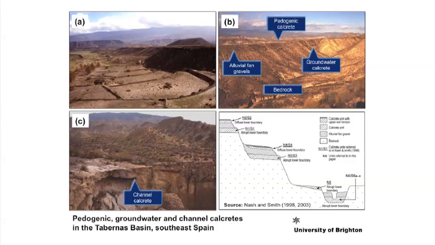You also see in the landscape, in the bottoms of valleys, much more recent things called channel calcretes, where the gravels in the bottom of river valleys are cemented by carbonate, and in this case they're controlling drainage evolution. They're forming waterfalls or nick points within the system and affecting the ability of the surface to be eroded. And this schematic diagram in the bottom right hand corner shows actually there are multiple examples of this in the landscape. So there are these sort of double layers of pedogenic and groundwater calcretes at least 2 levels. There are channel calcretes at various locations exerting a powerful control on the landscape.